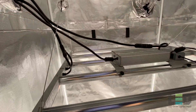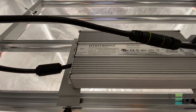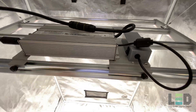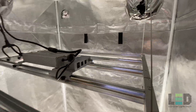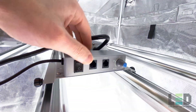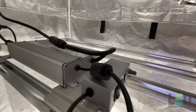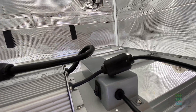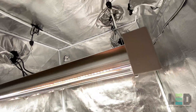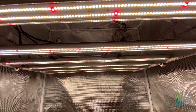The FC4800 is constructed of 6 passively cooled bars. On top of the bar sits the driver and dimmer box. The dimming box dims the fixture smoothly down to 10% intensity and allows you to daisy chain up to 15 lights on a single daisy chain. This power supply platform is removable and can be placed outside of the grow space to help reduce heat. A NEMA 515P 120V style plug is installed on the end of the cord. The FC series folds in half for easy transport and installation. When fully extended the fixture measures 32.6 inches by 32.2 inches. At only 19.4 pounds the unit is fairly lightweight.